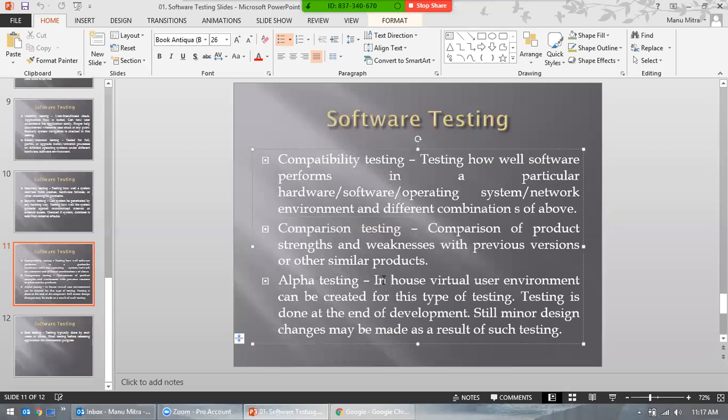In most companies this is done by the developers. But you don't have to be specific to the developers. It can be any business analyst, QA guy, developer, architect, scrum master, or your boss. Whoever is trying to do it can do alpha testing. But normally it's done at the end of the development.